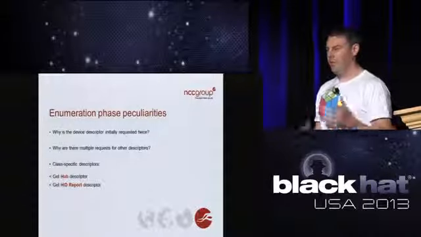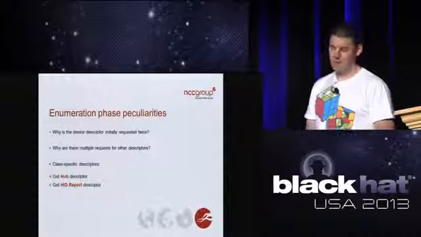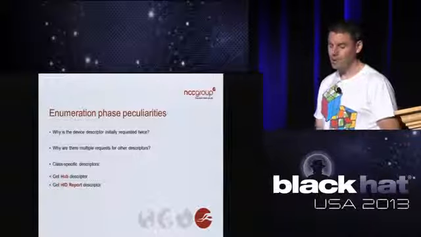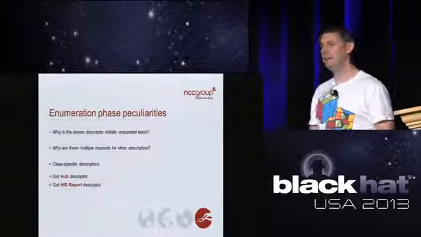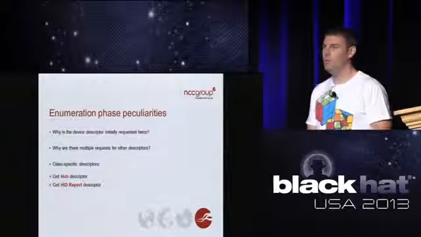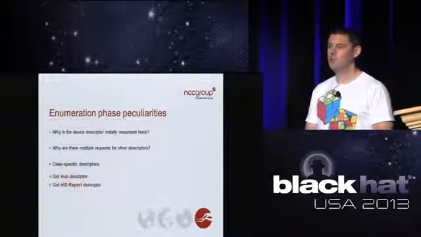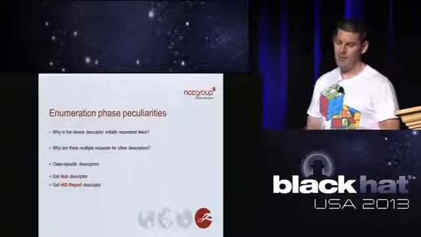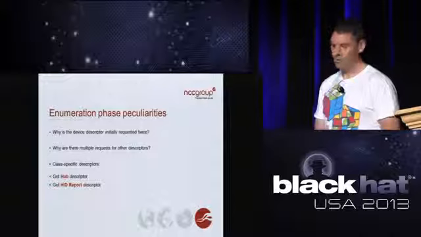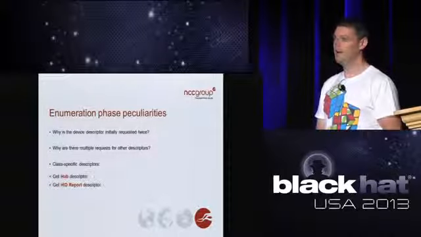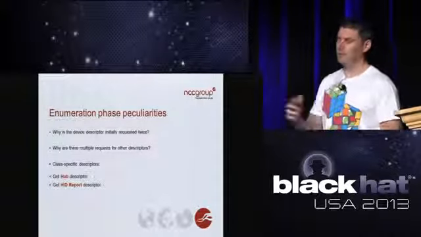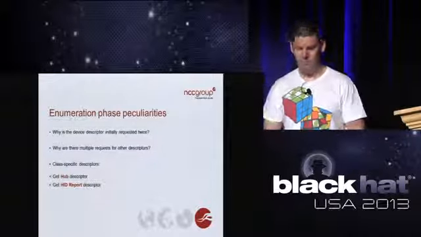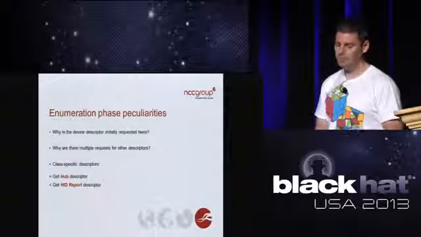So there are a number of peculiarities with this enumeration phase. You notice that the device descriptor was requested twice. What's happening there is initially when you plug in a device, the host doesn't know anything about it, and it hasn't been assigned an address, so by default it will use address 0 on first insert. After the host has decided on an address that it will use to communicate with the device, it resets the device and then starts the whole process again. So it resets the device but with that new address, and requests that device descriptor the second time.